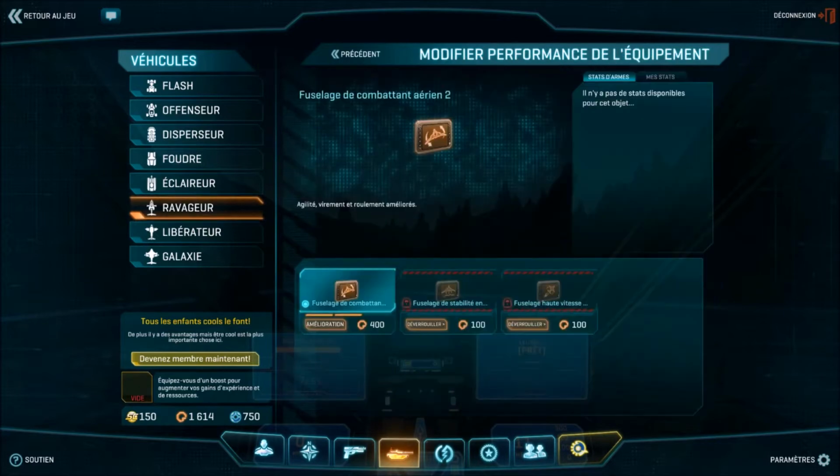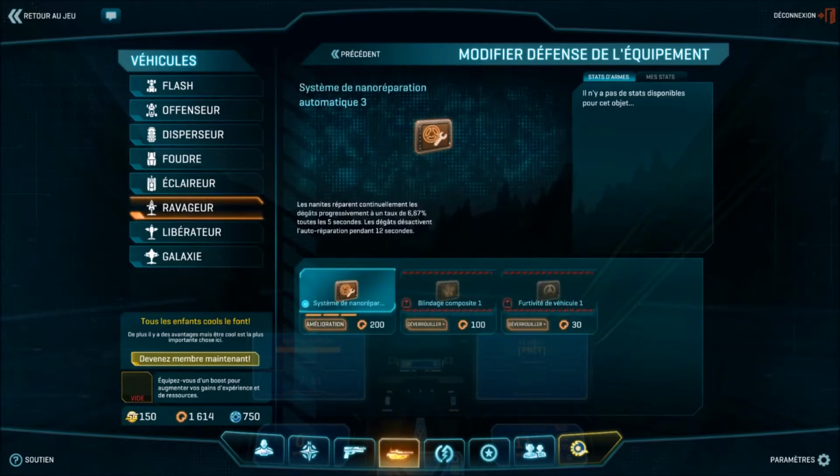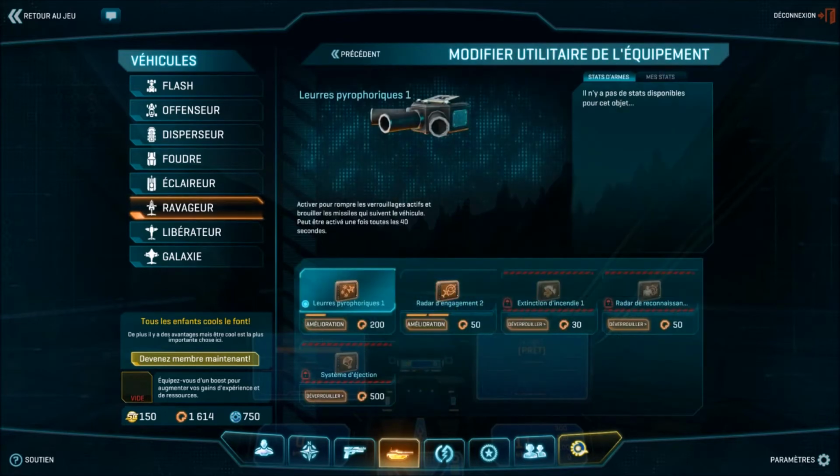And I've tried to be as agile as possible. Still have to improve that. And nanotech. I like to auto repair, so I don't necessarily have to be an engineer. And the flares, because I'm air to ground, so I want to escape other air units as soon as possible. So if they chase me, I want to be able to get rid of the missiles and get back home easily.